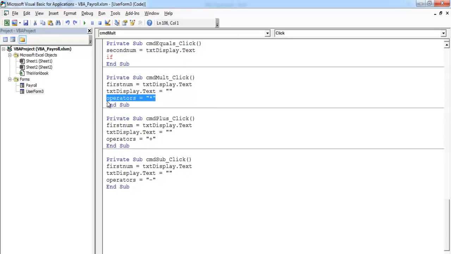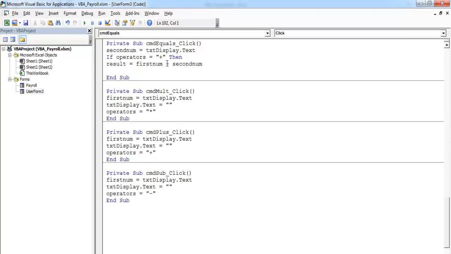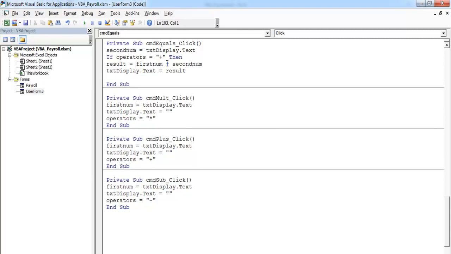If this operator equals the plus sign, then I believe it's result equals first number plus second number there, and txt display dot text equals result. Okay, that's the first part taken care of.